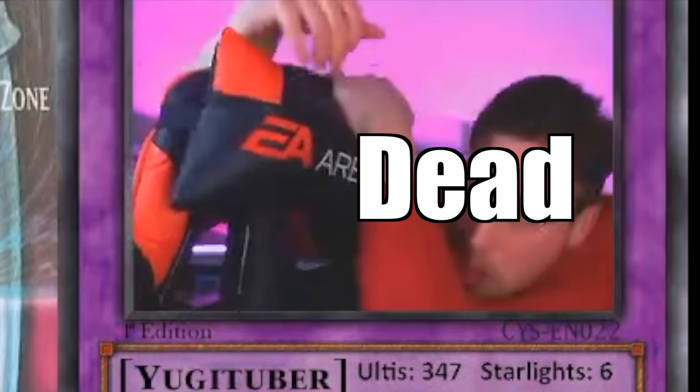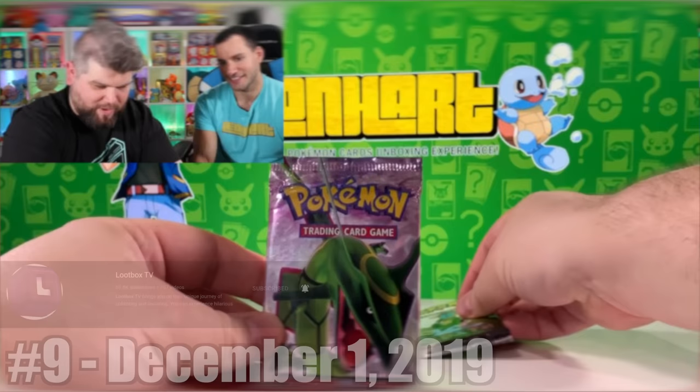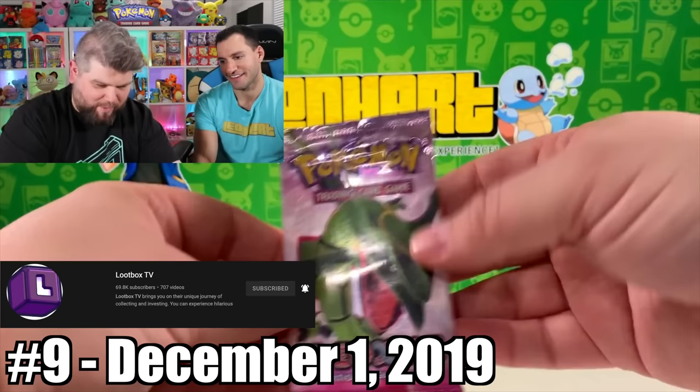Number 10 is an absolutely insane moment because not only was a Ghost Rare pulled — which is 1 in 12 boxes — and at this point, if you buy 12 first edition boxes, you're spending a ton of money. The rarest secret rare that has never been pulled in first edition was pulled on YouTube. So not only was there a Ghost Rare, but the rarest secret rare, Magic Formula, was pulled. Just a crazy moment that happened very recently. I don't think it reaches the level of some of these other things we're about to see, but it was still absolutely insane. So I thought it deserved a spot on this list. Then, we're going to save that one for last.